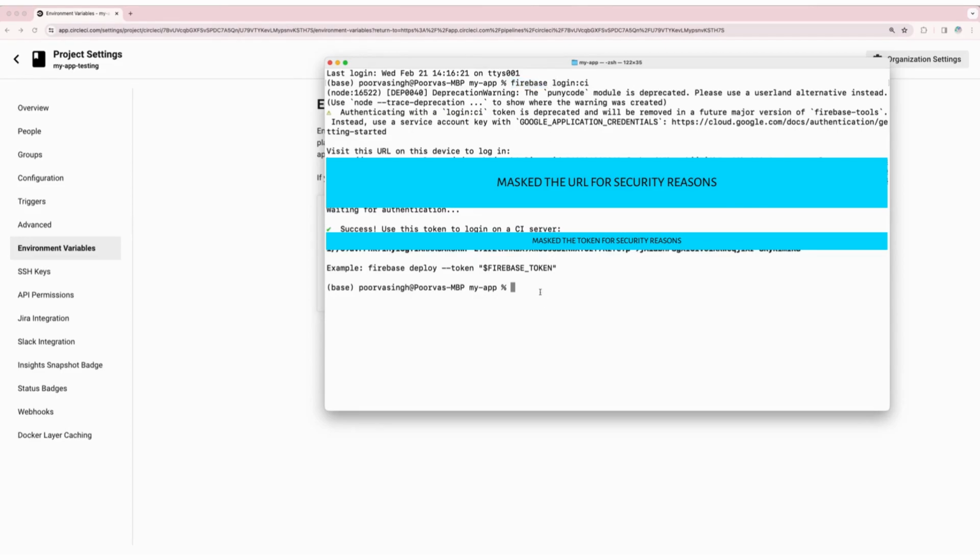Working on the assumption that you have already set up Firebase in your project. If you have not done yet, watch my previous video where we talked about how to upload manually your build in Firebase without intervention from CI. And still, if you don't want to watch the video, it's completely fine. Simply what you have to do is firebase init and follow the commands and write the particular details over there. That's it. Set the project with Firebase before you set up the CI.